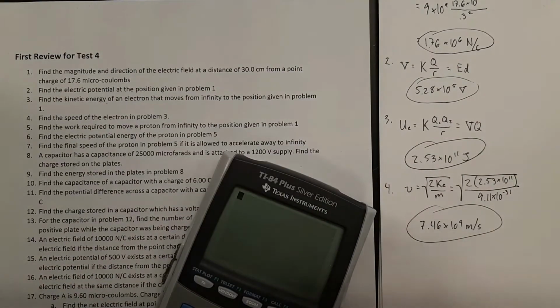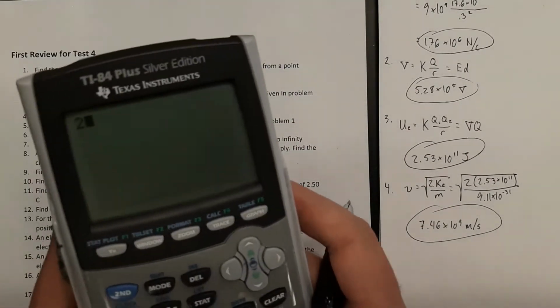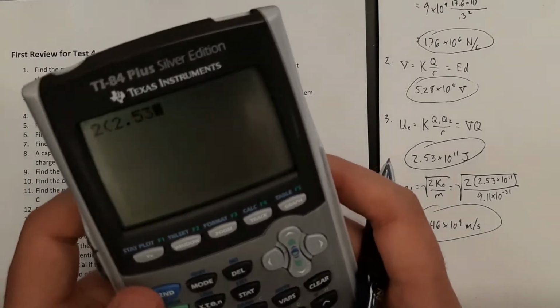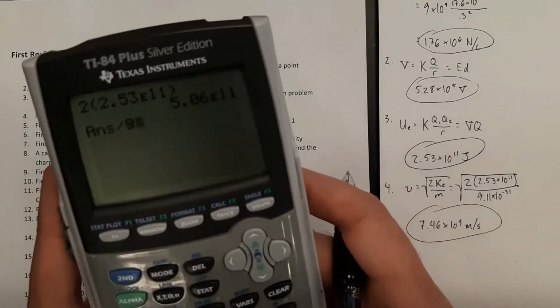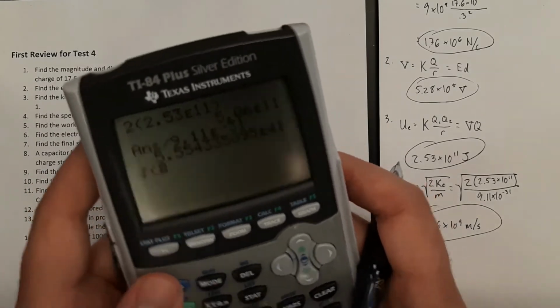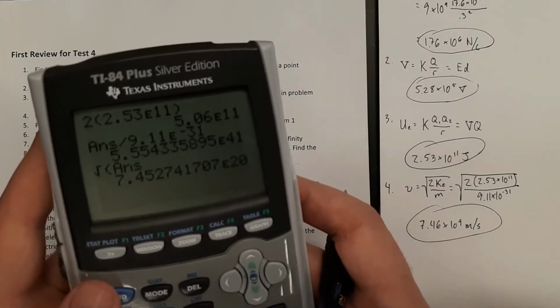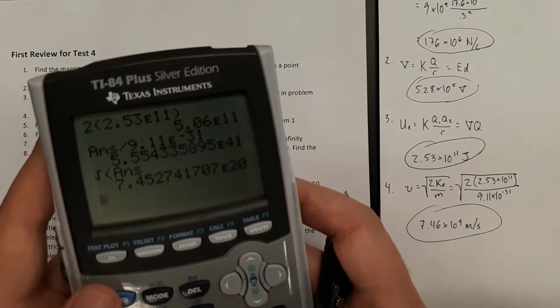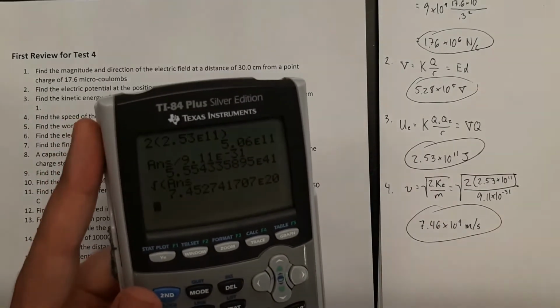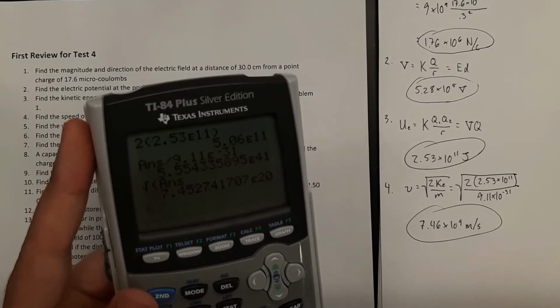I remember to take the square root. Can I go back? I can't, I just erased it. What an idiot. Okay. Did I remember to take the square root? I think I did. Oh, I definitely did. Okay. Wait, that's not the same number. I'm losing my mind. I'm plugging the wrong number somewhere.